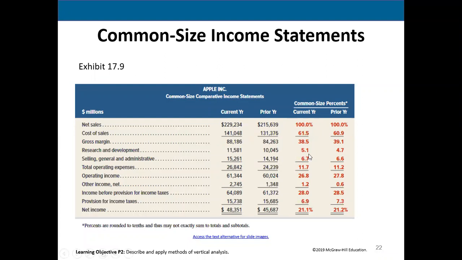And then what percentage of sales we pay out as expenses. And ultimately, this is called the profit margin. What percentage of sales we keep as income. You could see they're pretty similar from last year to this year, but you want to take a look at your industry as well, and see, are we in line with what other companies in our industry are doing? And that will help us identify problem areas or really good areas.